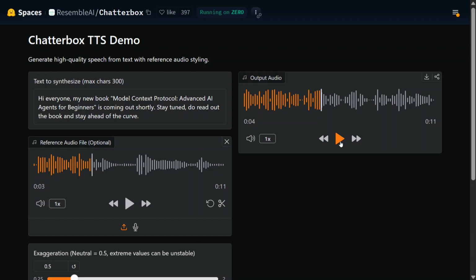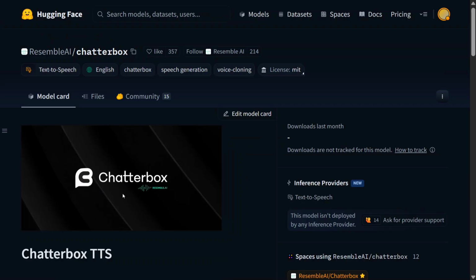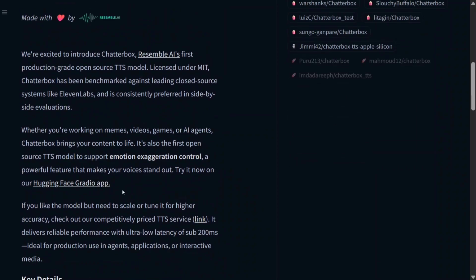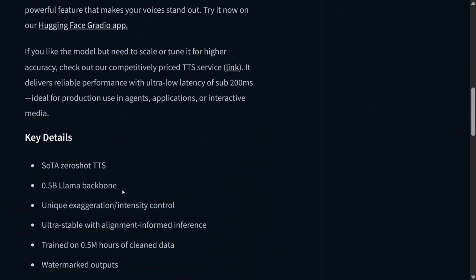Very nice. I would say that it is just awesome. And at least for voice cloning, this looks to be a banger of a model, given the size also. Now let's jump onto a few of the technical details that the team has shared, and then we will wrap this up. So on Hugging Face only, they have mentioned that this is able to beat ElevenLabs, and rightly so, as I was able to hear it out.